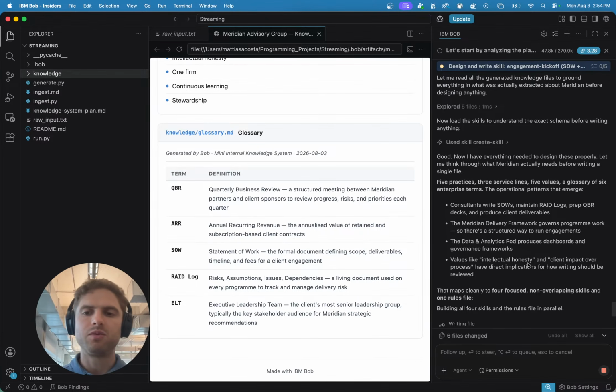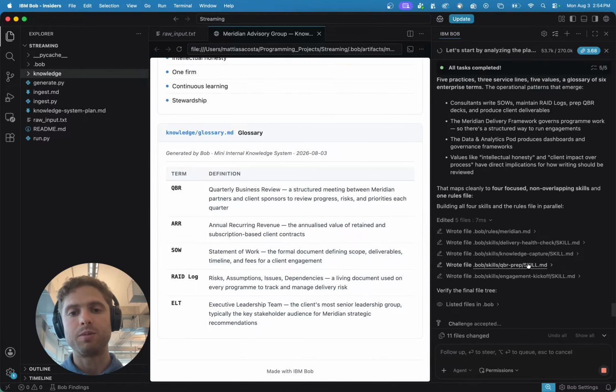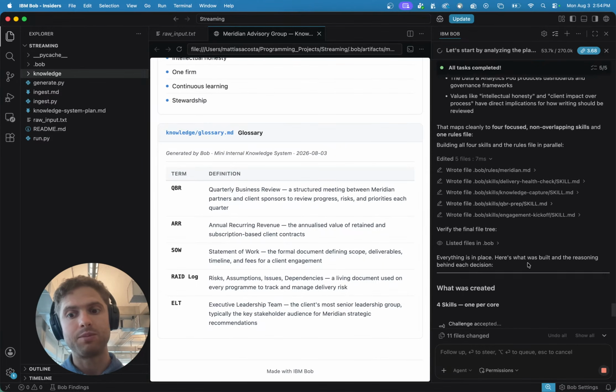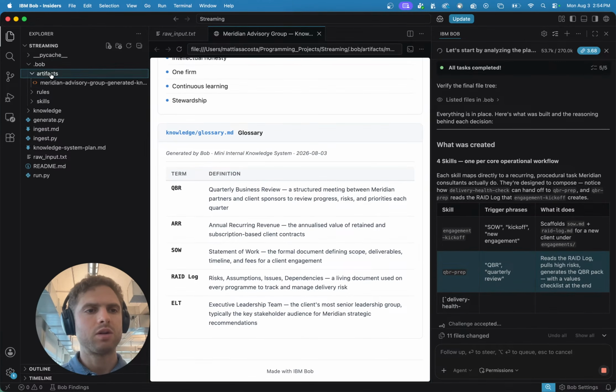In this new realm of agents being extremely specialized at different tasks and moving in central nucleuses or central brains and getting something done in a larger swarm, it can be extremely effective to build these agents agentically, right? Because that's what Bob is. It's an agentic coding development platform that can help you build code and help you build agents, which are code. So here we go. We created some skills.